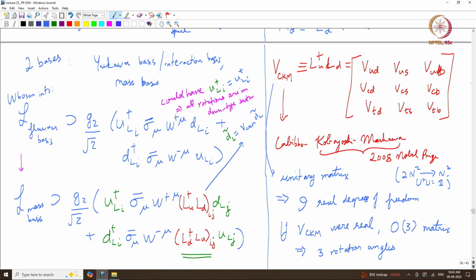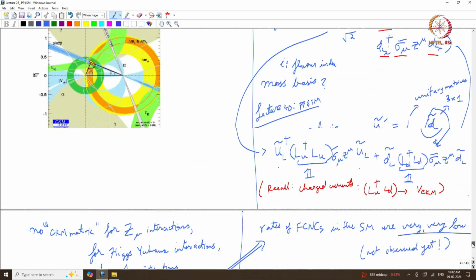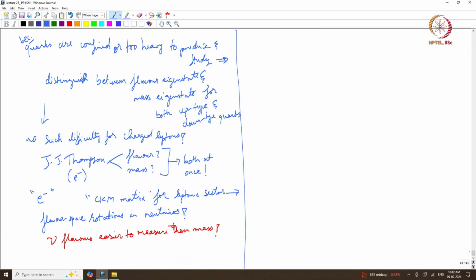So that is the sort of thing we are doing here, but in this case this kind of a structure is forced upon us because the charged lepton mass eigenstate and flavor eigenstate need not be distinguished. You can clearly detect them, and also the fact that for neutrinos you do not even actually know what the mass basis really is. You do not detect them in the mass basis, you only do it in the flavor basis. And I would even argue that the second reason is stronger. We will see all this pretty soon.